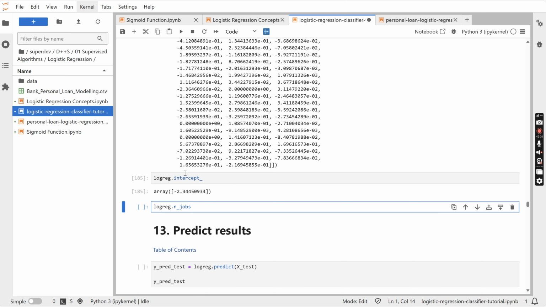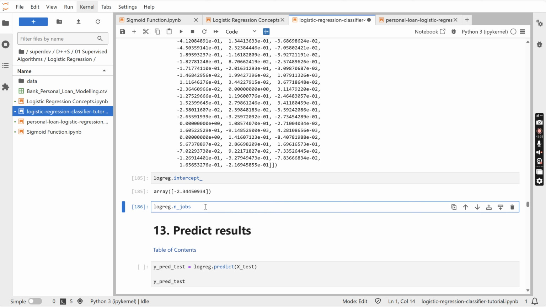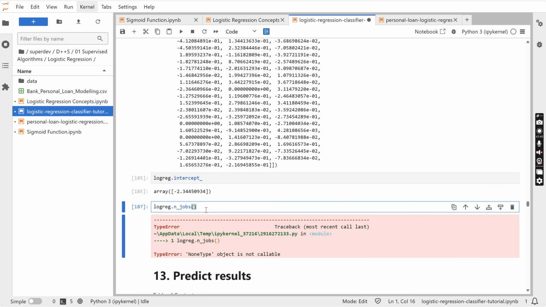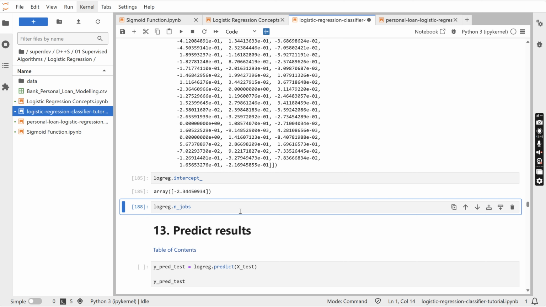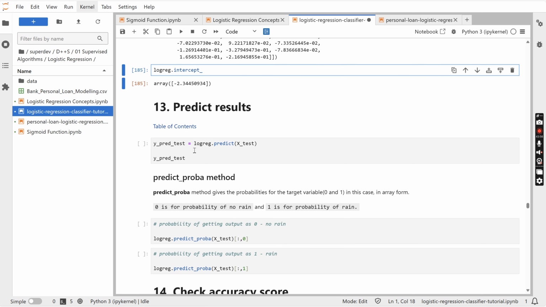N jobs we can check, that means how many CPU cores we used while training. It's not giving any result, but anyway, ignore that. Anyway, it doesn't matter. This way you can understand your slope values and intercepts.